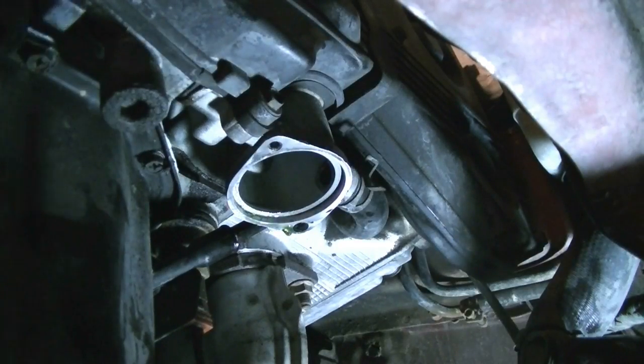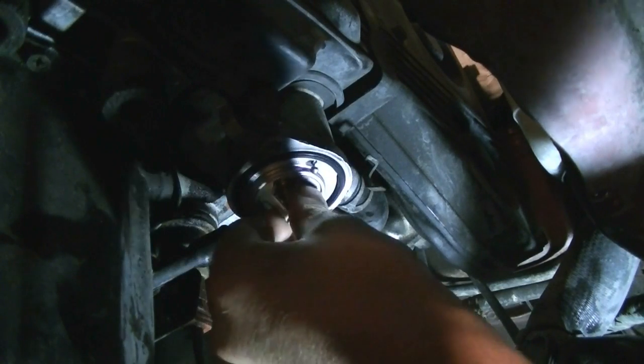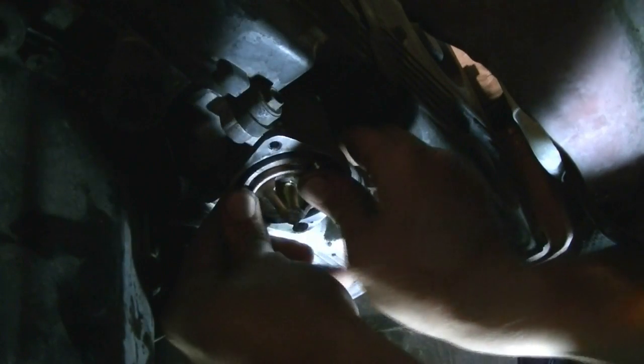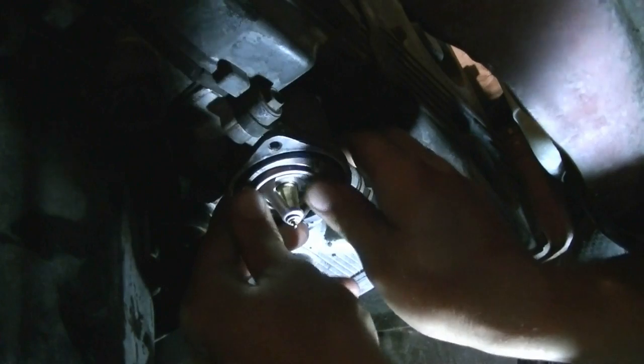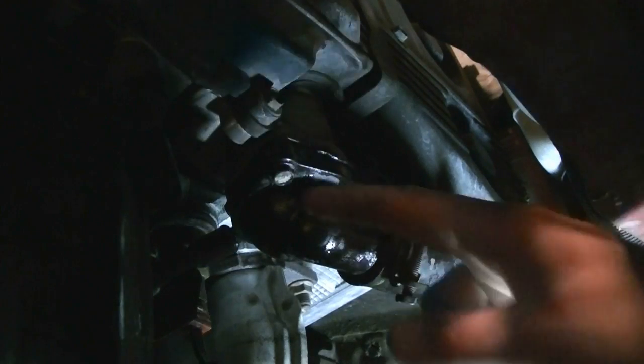back in the car. Okay, so after cleaning this area, we're ready to put our thermostat back on there, and hopefully this rubber gasket will help keep it in place, and it does. Okay. Run these down a little bit at a time, don't put this one all the way in and then go to the next one.